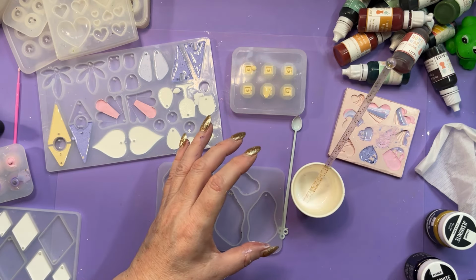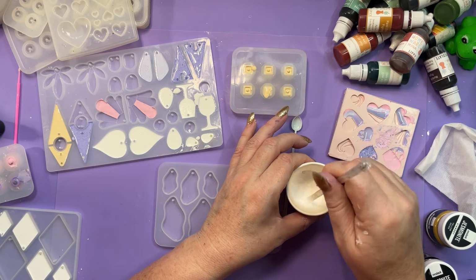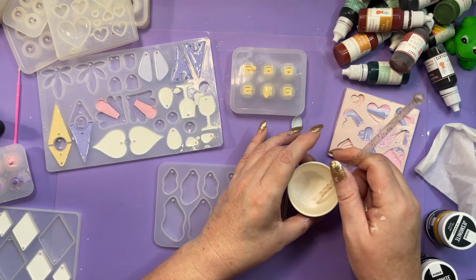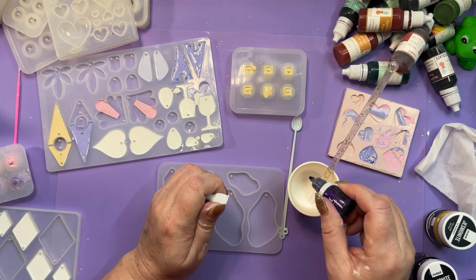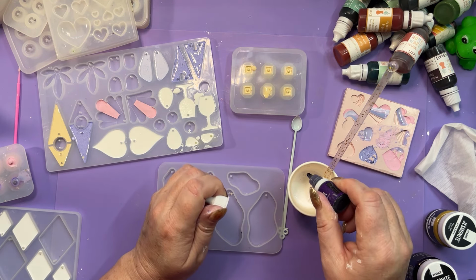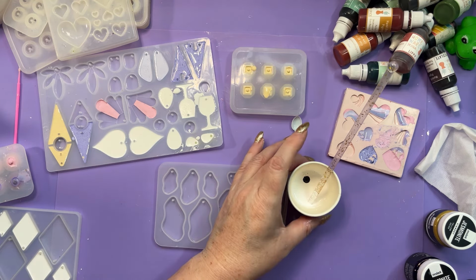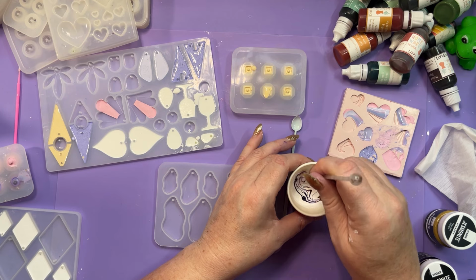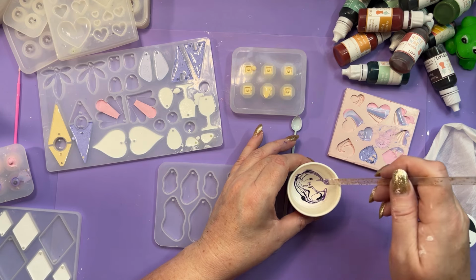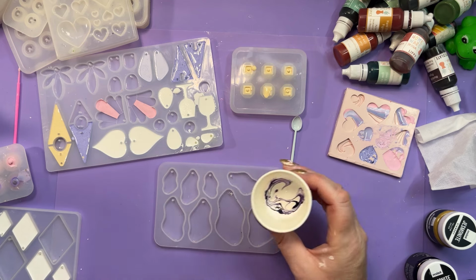Let's put a tiny bit more because the colouring we're putting in is also liquid. And we're going to drop one drop of food colouring. And we're just going to do that. And that is it. We are going to pour.